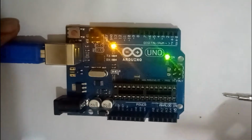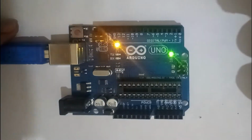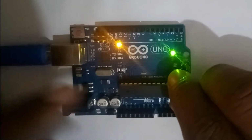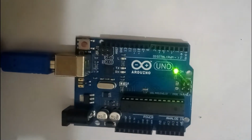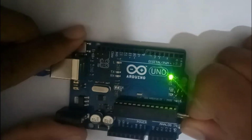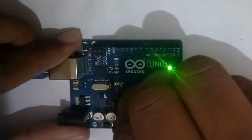This is the chip Atmega 328PU, and this is the Arduino board without the chip. Nothing can be done with it right now, so it's pretty useless. I would never suggest you do this, even though this is not as dangerous. Believe me or not, this is not as dangerous as some of the other things that I'll be telling you. Poking it in, sometimes, is not at all suggested. Don't ever do that.